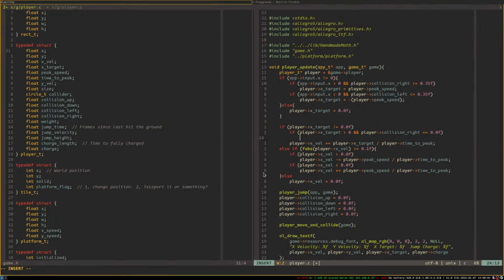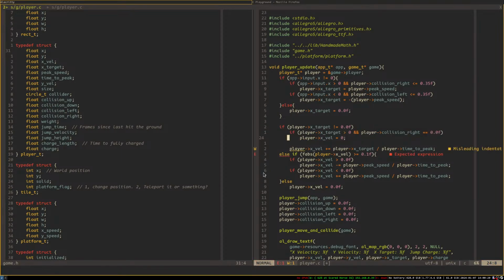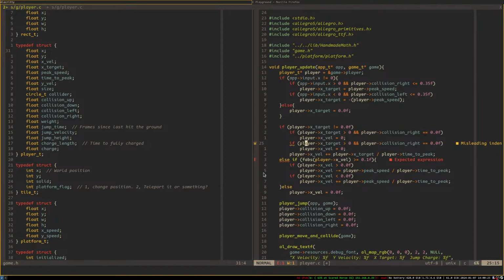So if that, player.xval is going to equal 0. That's just going to be the same damn thing, because we're just doing the same thing twice, okay? If we go left... Oh man, I do not know what I'm doing. That should also be 0.0f. So this probably isn't going to work.